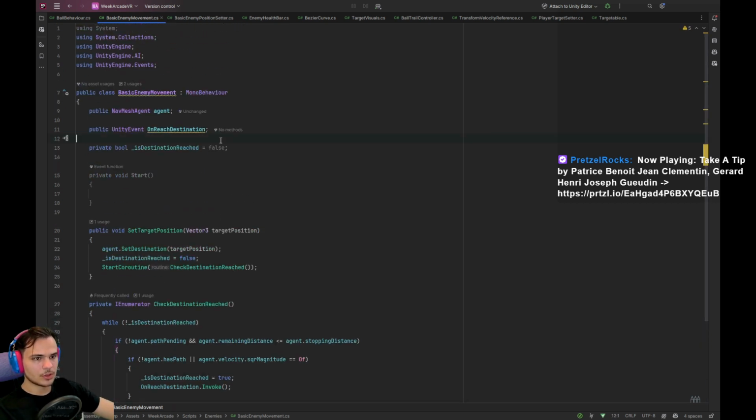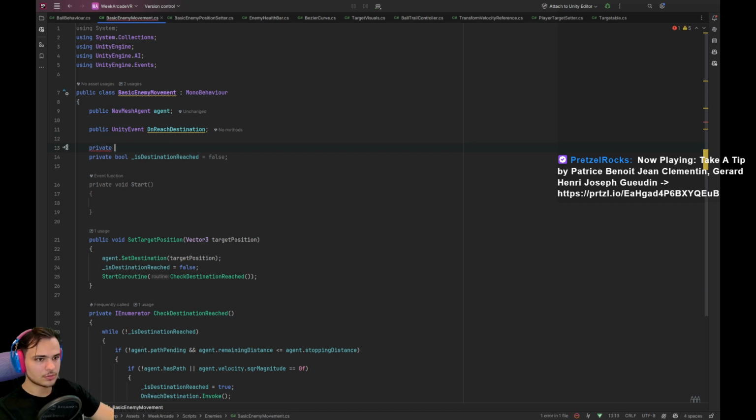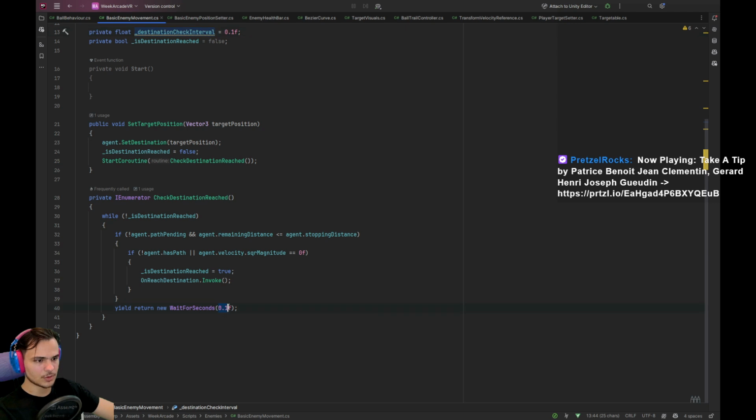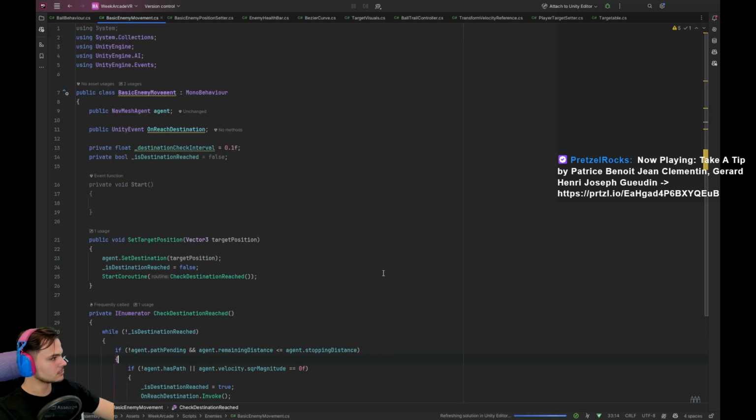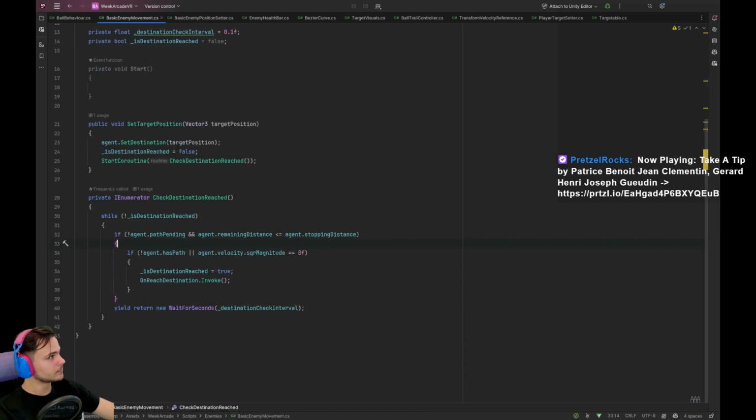We can also have it as a private float, destination check interval. Yep. Let's put it in here. Okay, we have this. We have the coroutine.